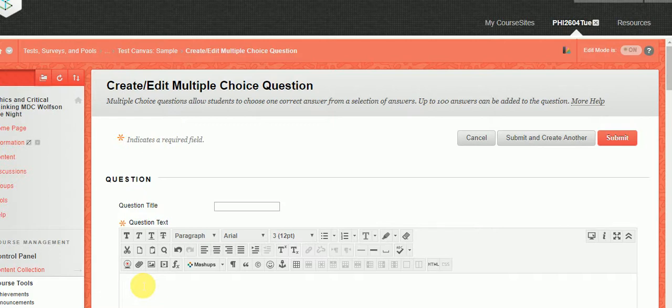Keyboard pads are sticky here. Okay, 2 plus 2 equals, there we go. And that's our question text.